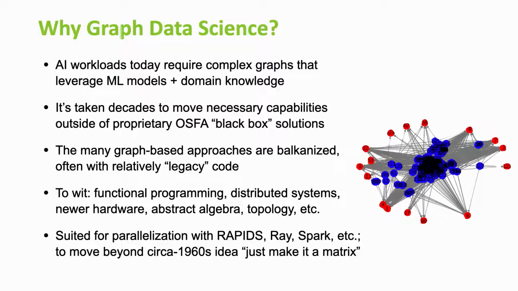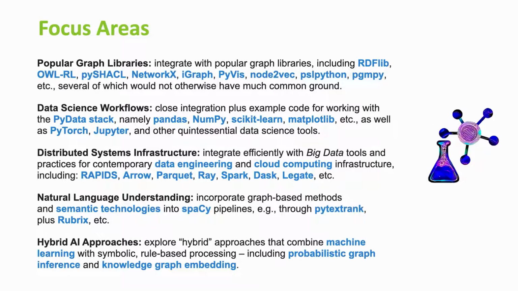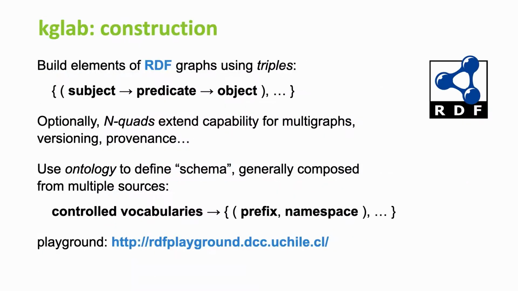And we wanted something that would work well in open source with a typical data science PyData type technology stack, but at the same time still be very suitable for parallelization with things like Dask and Ray and Rapids and Spark. So we've been working on a lot of integration. We pulled together a lot of packages into this kind of abstraction layer. And I want to show a few of these here.